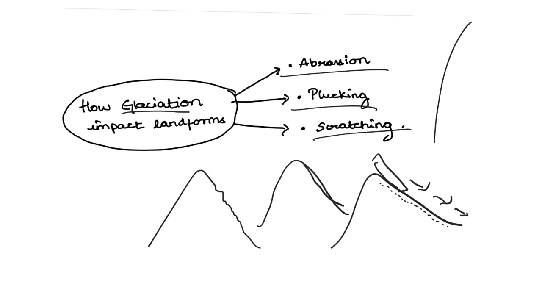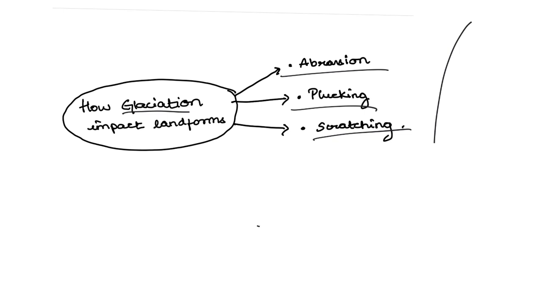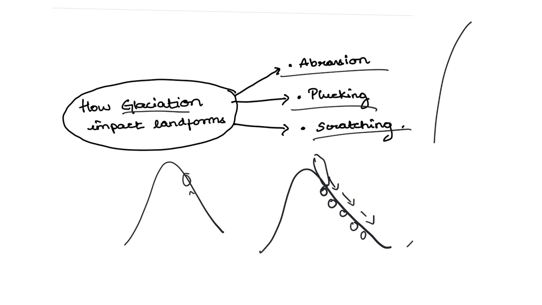So the first thing is done and next comes plucking. So in plucking, say this is again a mountain and a glacier. Now the glacier is moving down the slope. Now what happens, okay, here you have rocks. Generally in mountains we have small sediments, small minute small-size rocks also, like pebbles and all. So when the glacier is moving down the slope, in plucking it takes out these rocks. Okay, if we decode the word pluck, it plucks out the rocks in the mountain slope. That means it takes out from the slope of a mountain. That we call plucking.